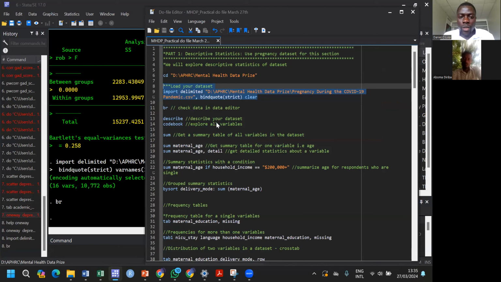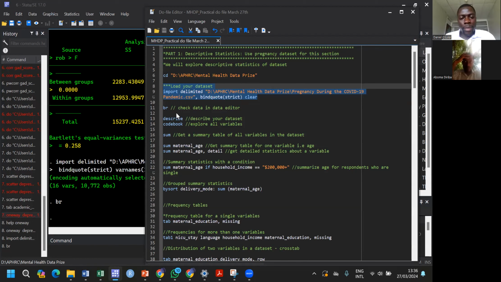And before I forget, when you do anything in your do file, comment it, to show what step you are taking, so that if someone else is following your do file, they know this step was for loading a data set, this step was for A, B, C, D. Everything you do, you want to comment, so that if you're sharing this do file with anybody else, they can understand all the steps you took for data cleaning or data analysis.